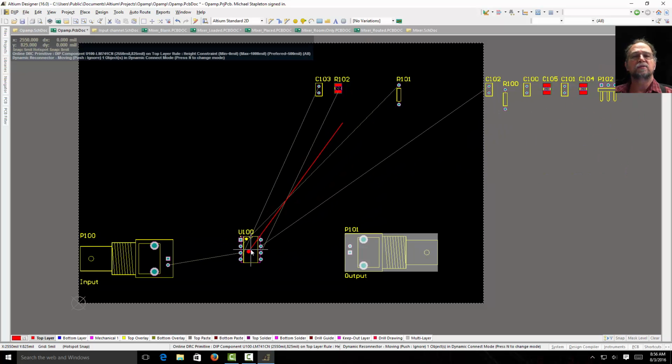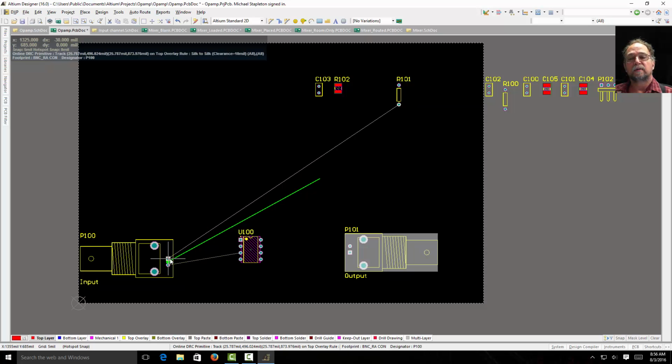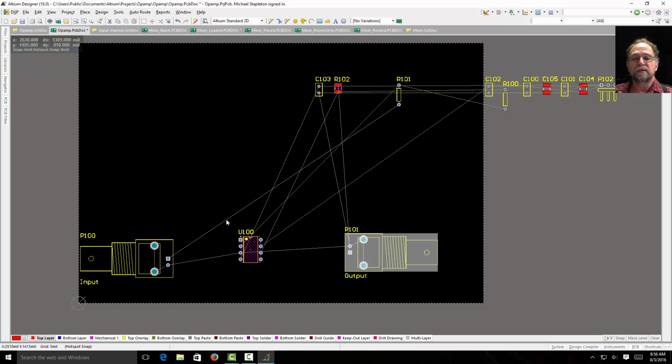Those white lines are the net label, the net connections. That's telling me where I need to connect. That's telling me that this part right here, you can see the white line go all the way up to R101. That's where it needs to connect, and that's where it's going to try to put copper. So I'm going to pay attention to that, because when I place my parts, I want Altium to have the easiest job it can of routing my copper. I don't want all these traces to have copper going on top of each other.